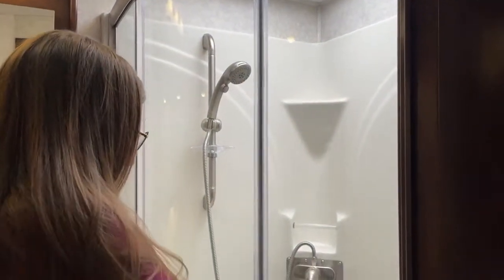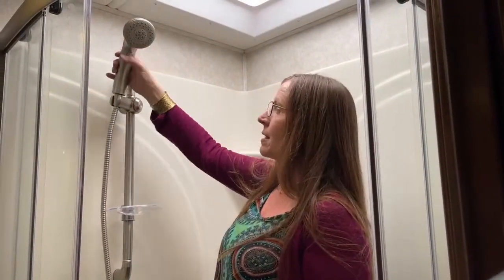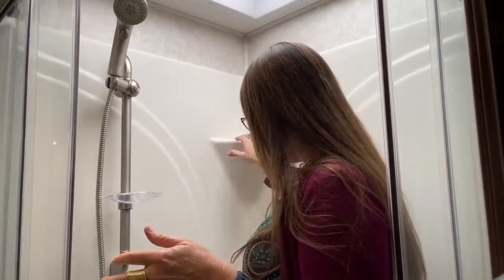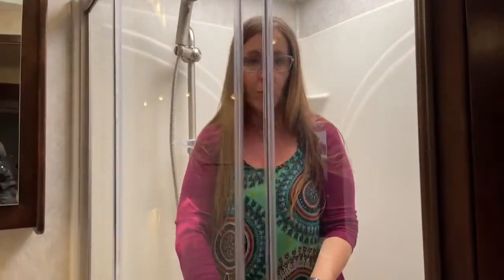Here in our bathroom, it's a really great radius shower. This year they have an adjustable shower head, which I really like. They've also given us a soap dish, which is still removable so you can still use the handheld version. A few places to keep your shampoo and conditioner. I love that the shower door is magnetic — it keeps the hot air in and stays nice and warm in here.